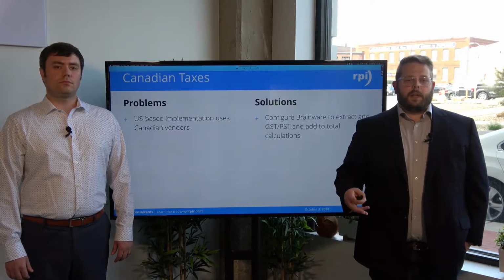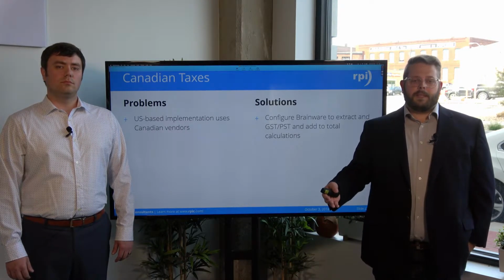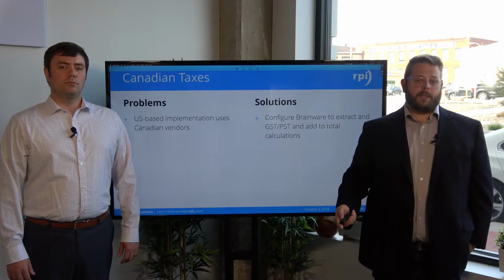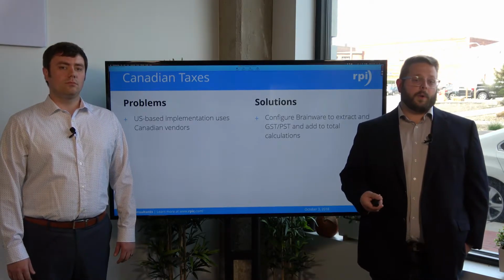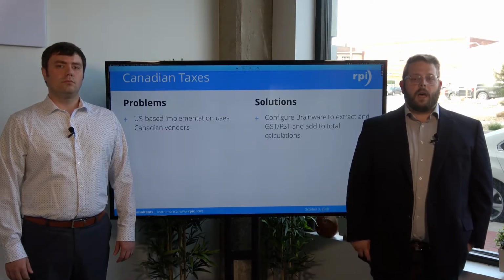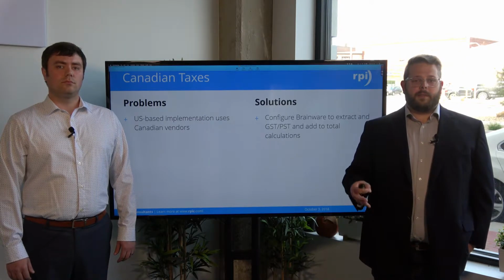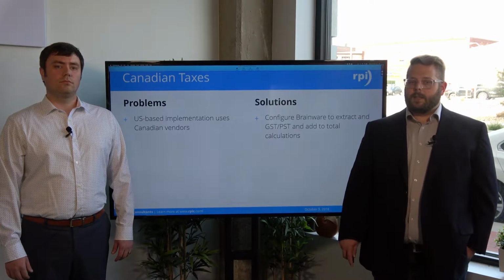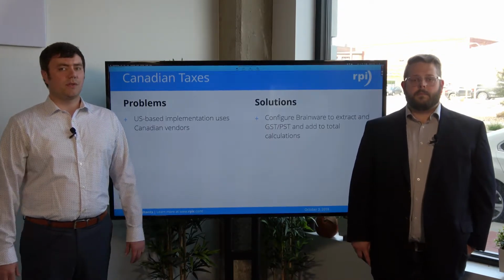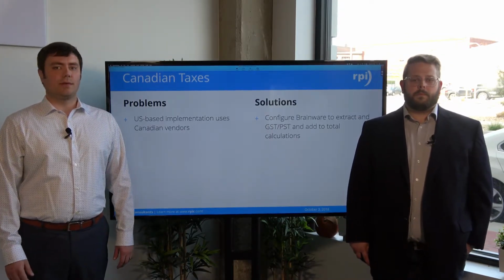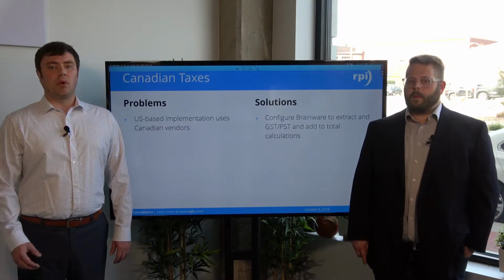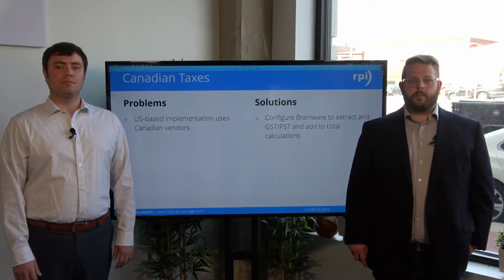Related to the last one, not quite as complex as EMEA taxes, you also have Canadian taxes, and this would generally apply to US-based companies that are wanting to work with Canadian vendors even. So you don't have the complexity of the VAT generally, but you do have a couple special tax calculations that need to happen. Yep, and this just kind of ties back into the last slide where we can implement some kind of custom configuration to search for those codes and apply that calculation to the output.